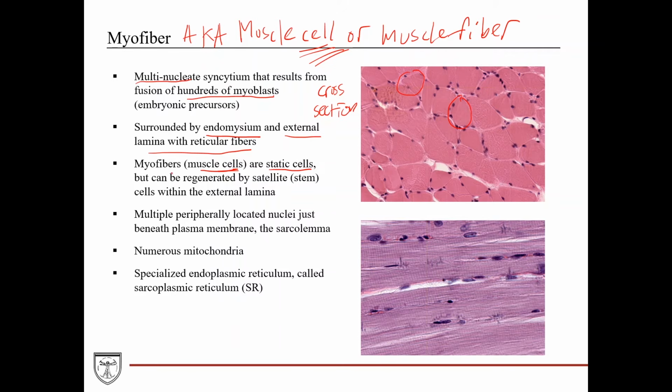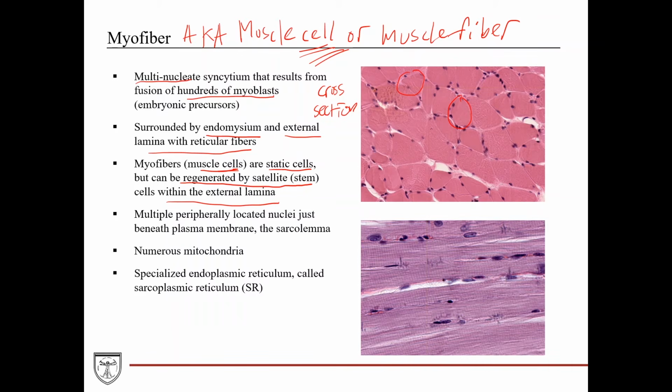But the one difference, though, between, say, neurons or cardiac cells is skeletal muscle can more easily be regenerated by satellite stem cells that are within the external lamina. So although you can lose a skeletal muscle cell, you can actually regenerate new ones with stem cells that are present around. One thing you'll notice here, looking at this cross section especially, you can also see it down in this longitudinal, I'll show you in a second, is that by having a fusion of cells, you have multiple nuclei.